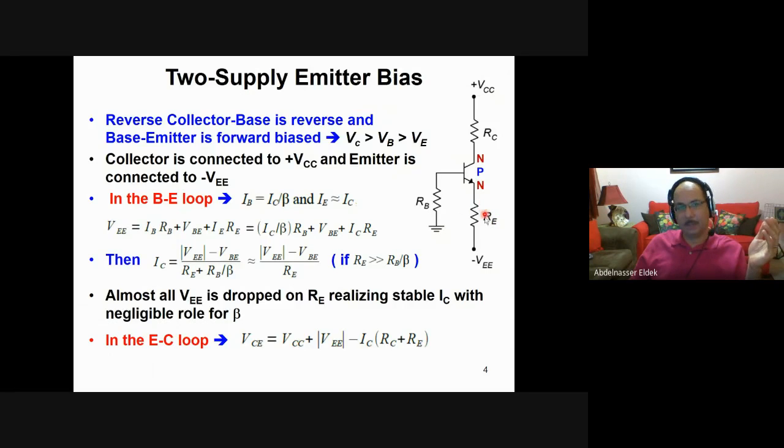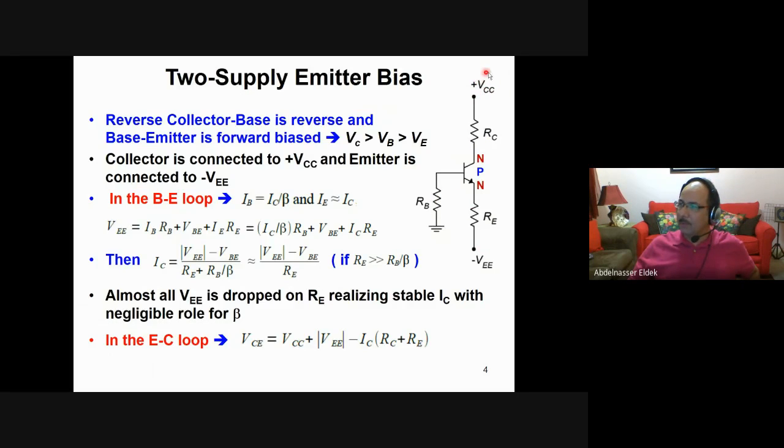Then now you have a function of IC, which is the current here, that is the required one, and IB, which is not required, but I know that IB equals IC divided by beta. So now I can convert it to one equation in one unknown, which is IC. So once I do that, I will find IC. And then next I will try to work on the second loop, this one here.